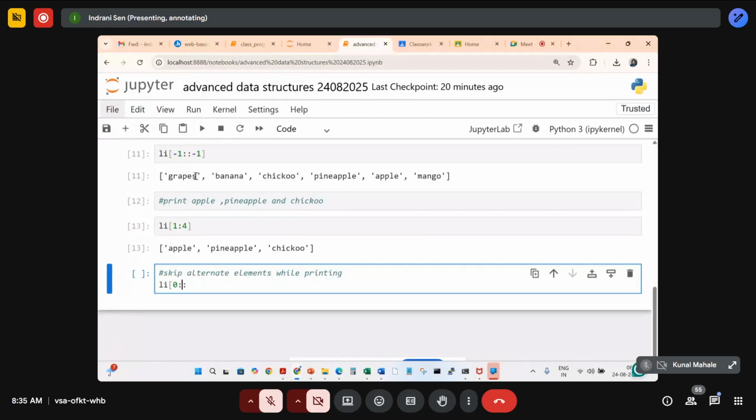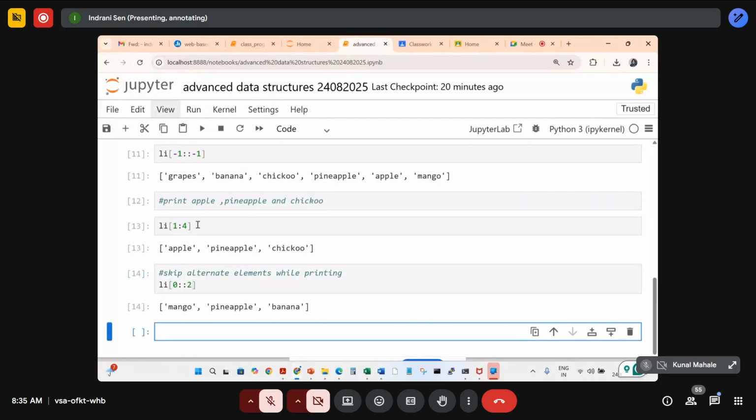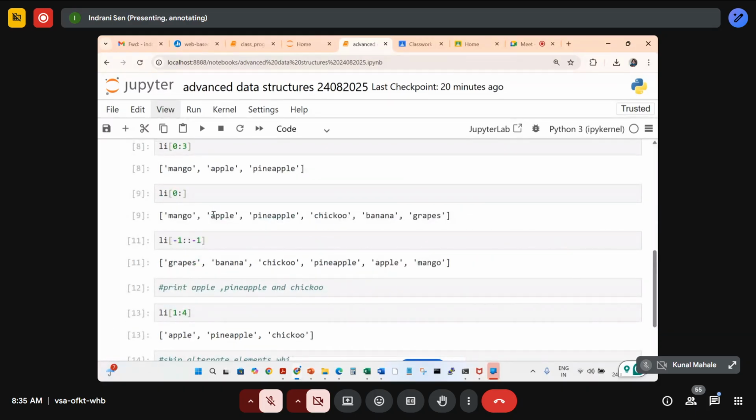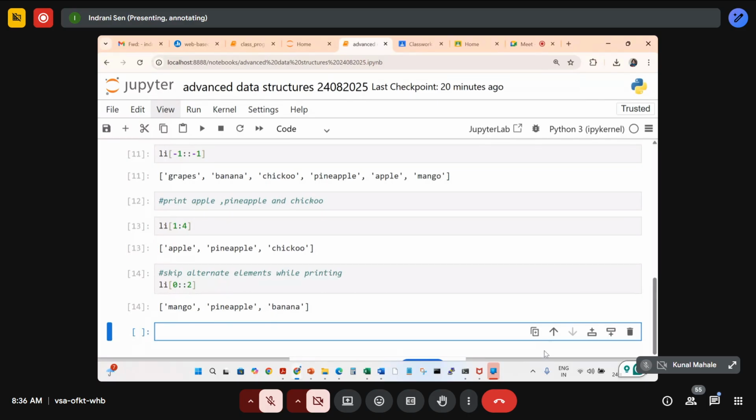Otherwise, you can write the length of the list, 6 here, but if you do not want to write it, it's fine. So I'm just writing 2 here. 2 will skip the elements in between. So mango, it will start; apple, it will skip; pineapple, it will print; chiku, it will skip; banana, it will print. So here you can see mango, pineapple, and banana. Here we are using the stride. We just increased the stride by 2, which means after 0, instead of 1, it is going to 2.